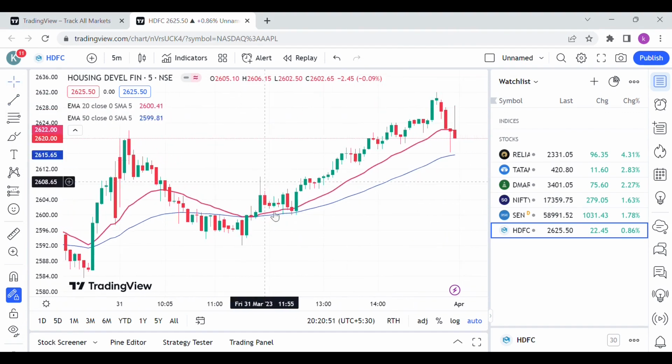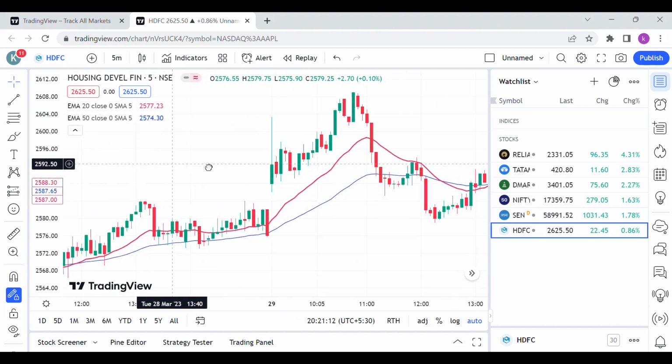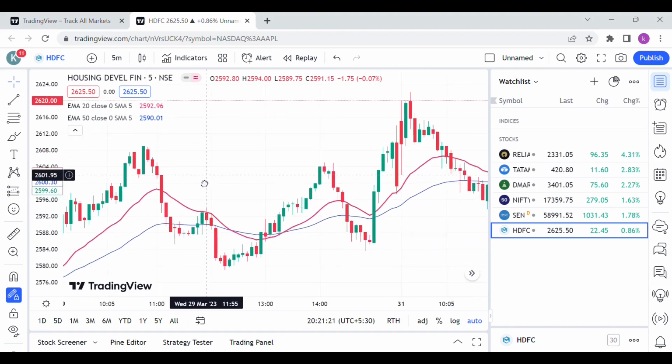As I told you, green candles and red candles are a combination of trading activity. Red candles always give you an impression that the prices came down, and green candles give you an impression that the price is up. So indicators are also very important. I have two indicators, 20 day moving average and 50 day moving average, in order to spot the trend. So if it is down, for example, if it is below the 20 day, if I scroll back, see this particular candle has broken out below the 20 day moving average. It means the price fell from here.